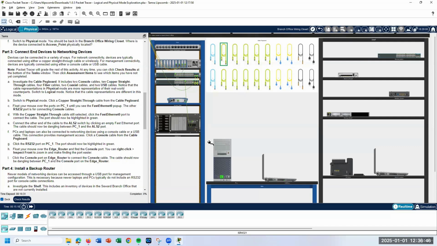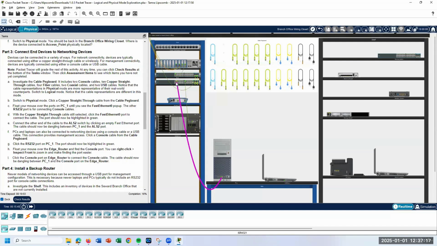Now I'm going to show you something here, just because this may become important later. So I am on ALS2 and I'm going to click a port. Now you can see that my cable is connected. Now what if I had accidentally put that cable on the wrong port? Like maybe it told me a port, or maybe I put it on the wrong device. It's easy to correct this, and I want you to see how, because this is the part that frustrates students when they need to start all over.